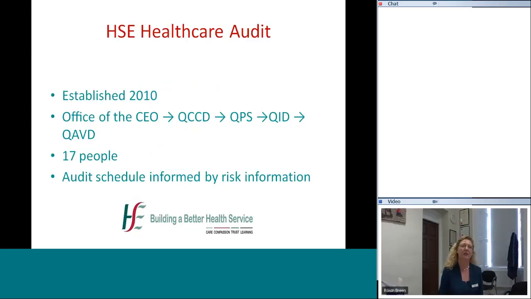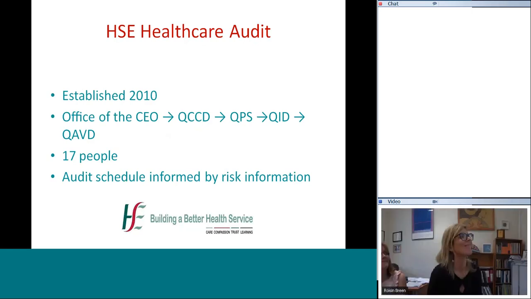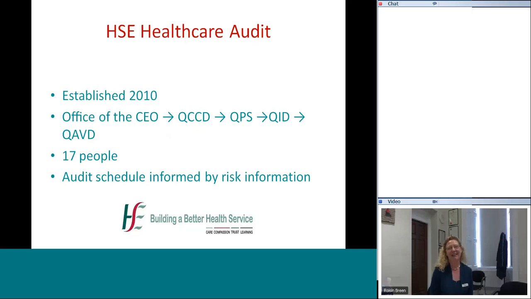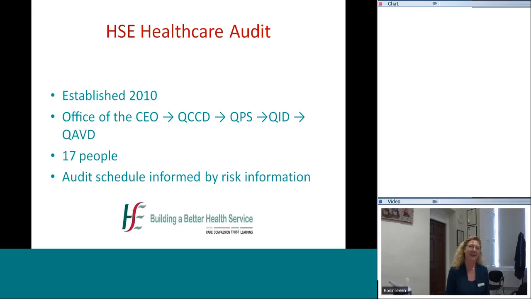So the healthcare audit function in the HSC was established in 2010, approximately 8 years ago. At that stage, it was set up in the office of the then CEO, Professor Brendan Drum. It moved from there to the Quality and Clinical Care Division, from there to the Quality and Patient Safety Division, on to QID and on to QAVD. And I think that sentence says a lot about the constant merge and division and change, structural change that's going on in the HSC, and sometimes the challenge of not having the baby being thrown out with the bathwater in that kind of an environment, which is an environment that's familiar to everyone working in HC, which is constantly in flux and changing. So currently we're in QAVD under the Chief Clinical Officer Office.